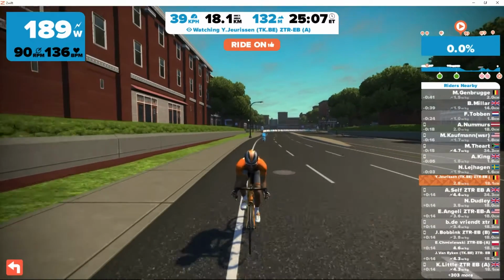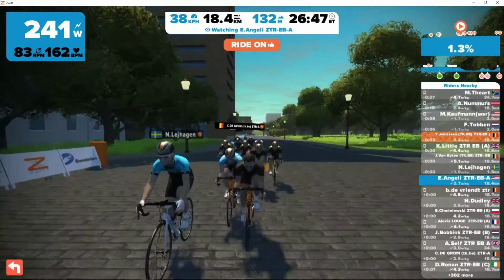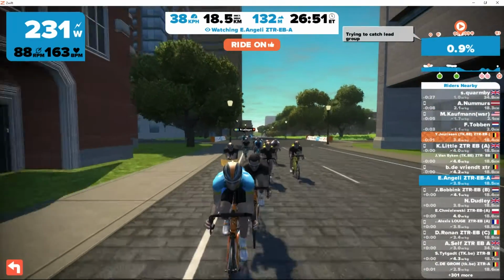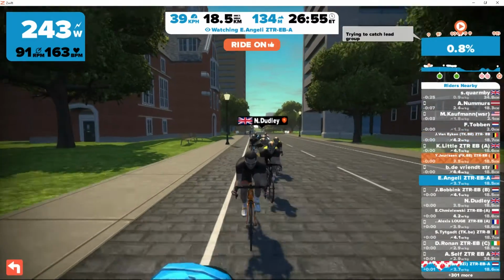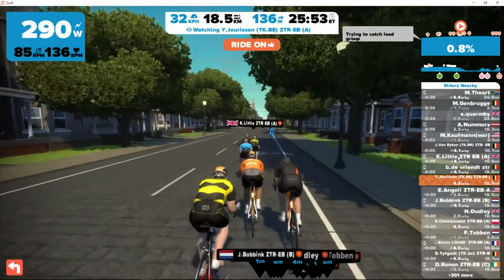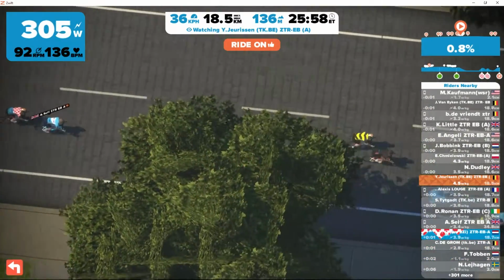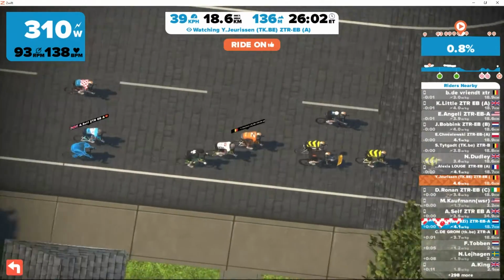And as we cut back to him here, you can see them just rounding the corner, just in the background. He is now in the orange jersey, and as we cut back to them again, they are chasing it down, and eventually they do catch him back up, but it took some hard work from the American and the British riders. There he is, back into the fold. He's going to sit in there now in the group, try and get a bit of recovery in there, and allow the rest of the riders to try and string this out.